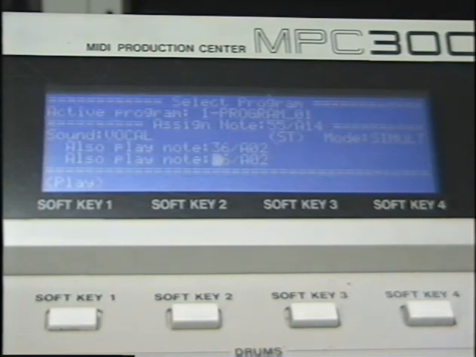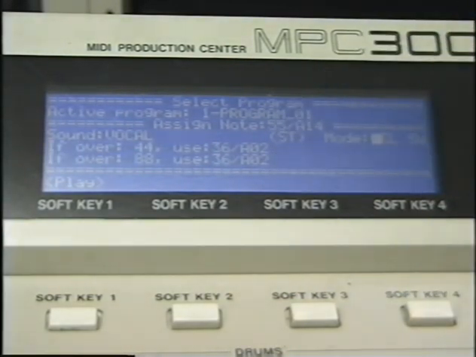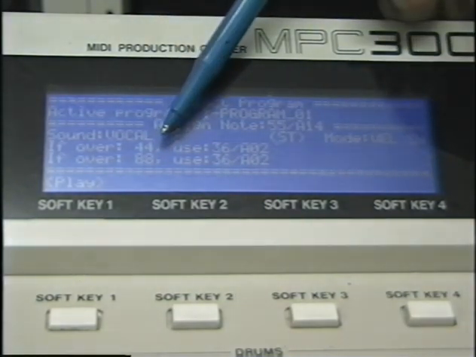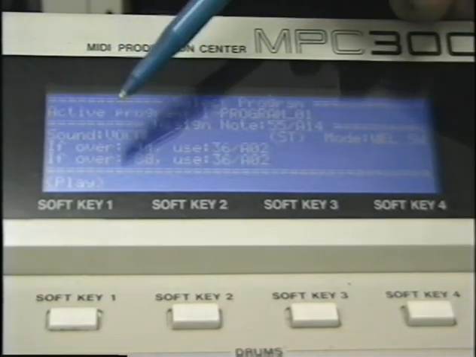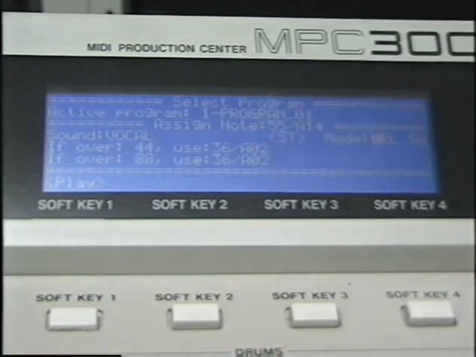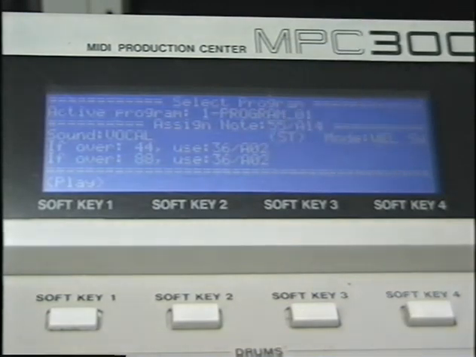If we turn our mode field to velocity switch, then it is possible to trigger one of 3 sounds depending on how hard a pad or note is struck. If you strike a note and its velocity is greater than the value in the first if over field, but less than or equal to the value of the second if over field, then only the note number selected in the first use field plays.